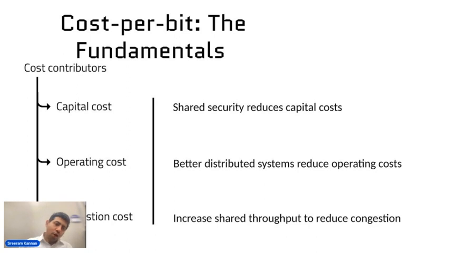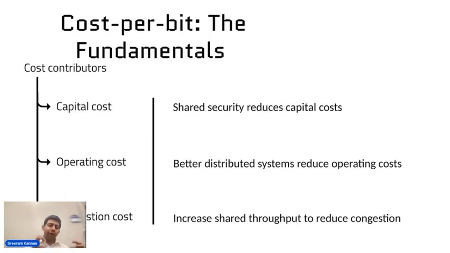So let's look at all these three costs and how we think at EigenLayer about reducing them. For the capital cost, if you want a certain amount of stake, and if you have $1 billion staked and you have to pay off the opportunity cost of that capital, you may have to pay a 10% APR to compensate that. A 10% APR on $1 billion is $100 million annually in fees that need to be paid for it.